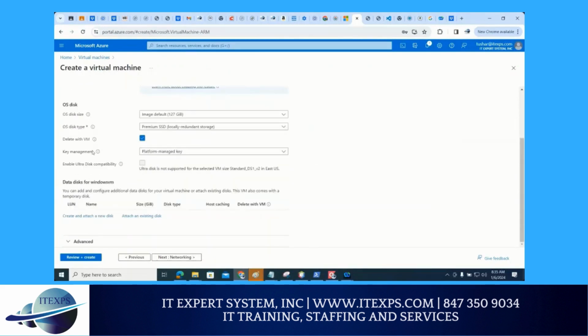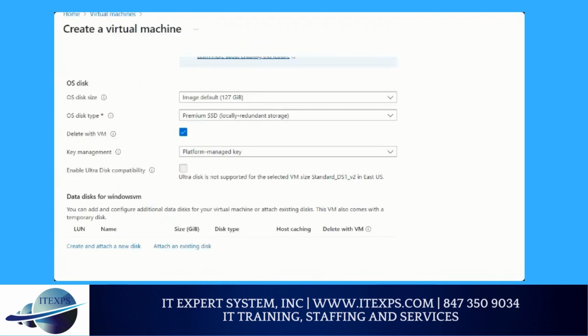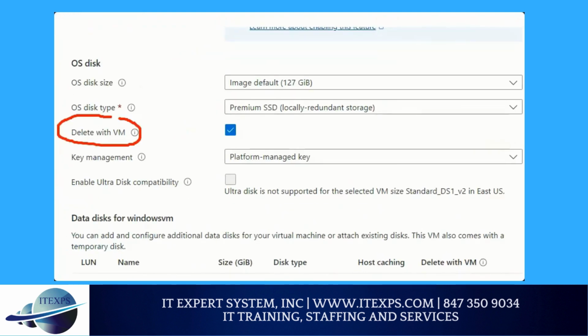Now, if you see here, these disks which you just created, do you want to delete them when the VM is deleted? Normally we want to do it, otherwise we will not know, and it will cost you money. This is just like in AWS, where we do EBS, similar to that. So a check is always good. Why? Because when we destroy your VM, that disk is supposed to be destroyed because there is nothing we are doing specifically. It's the operating system.